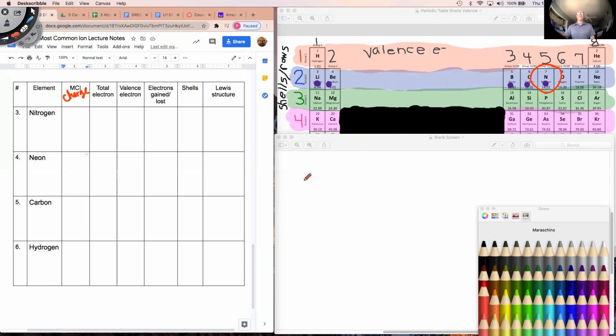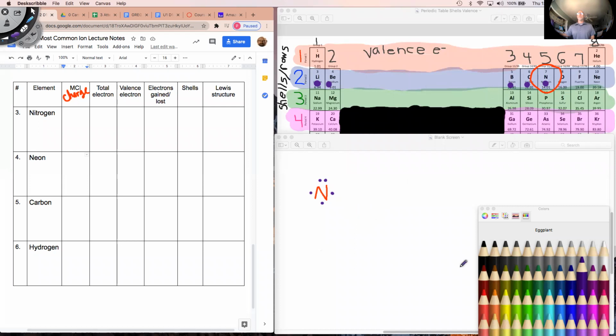So we're going to draw nitrogen. That's a little big. Sorry about that, kids. And now we want to say, how many valence electrons does nitrogen have? Nitrogen has 5 valence electrons, so it's going to have 5 electrons in its outer shell. Now, what's the maximum number of electrons that nitrogen can have in its outer shell? Well, nitrogen can have 8 electrons maximum. All of them can have 8.